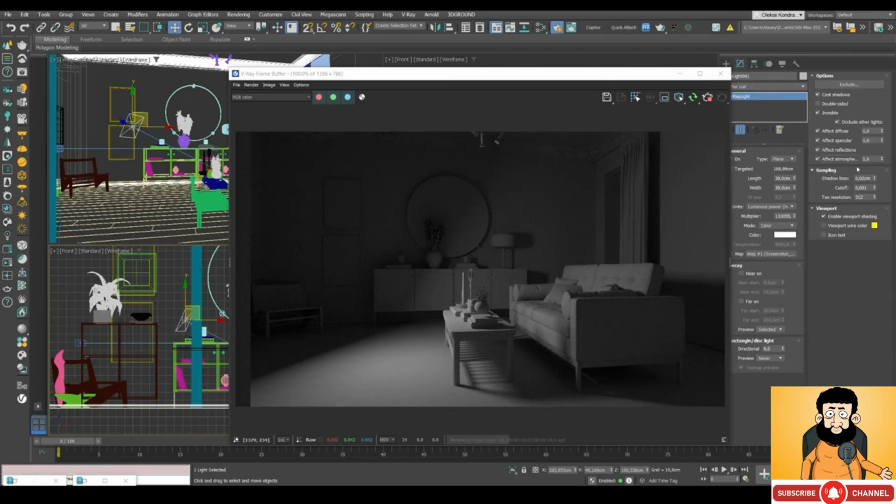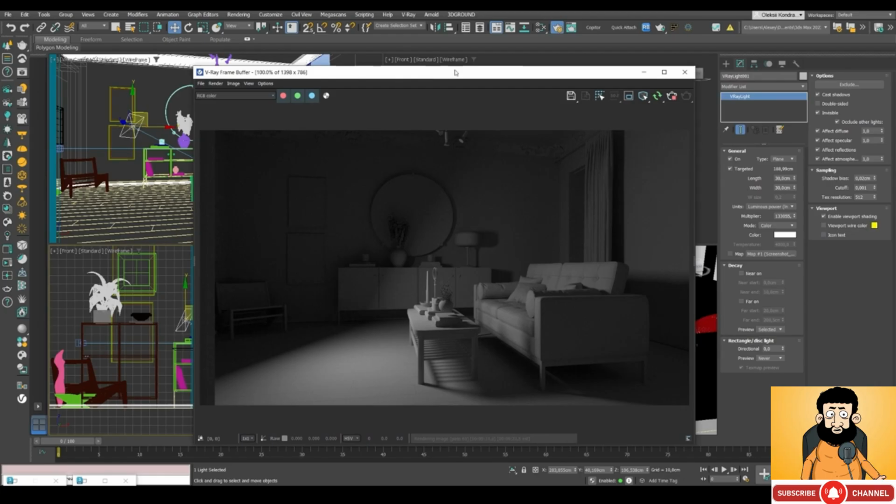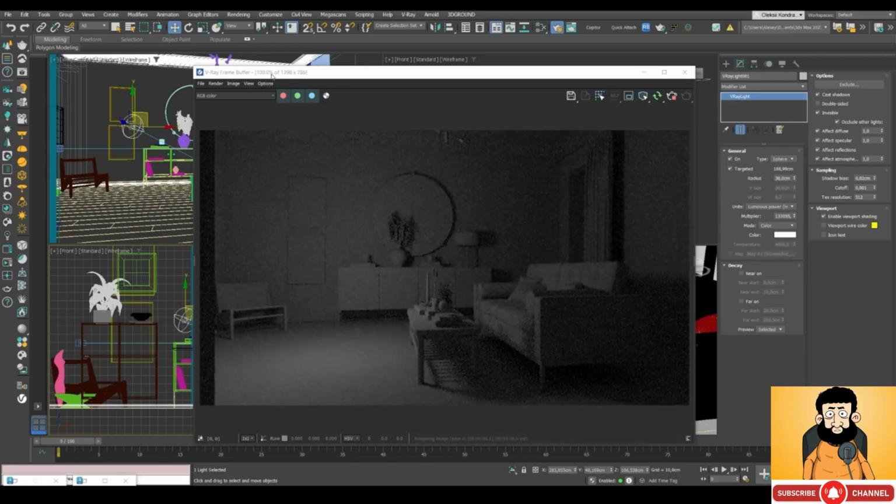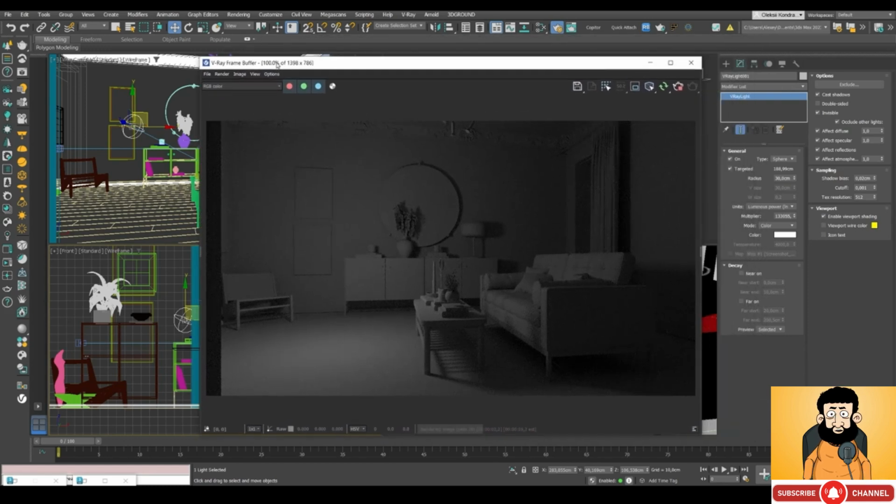Now, we don't need this. Next comes shadow settings. We don't need this either. Here's also texture resolution. And that's pretty much it for V-Ray light. We can also change the shape and select dome shape, and we'll talk about it later. For now, let's pick a sphere. It works just the same as in Corona. It's a spherical light, like a bulb.